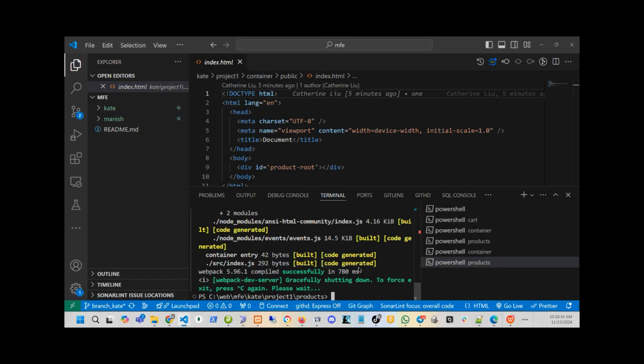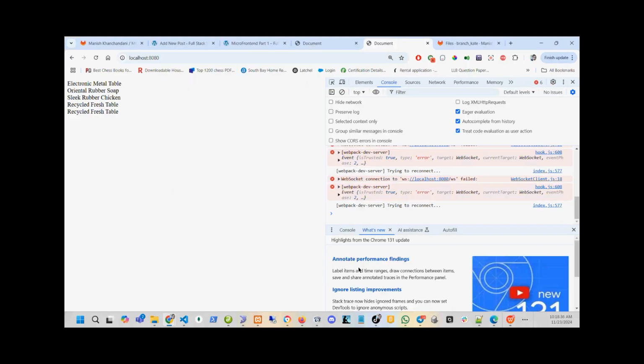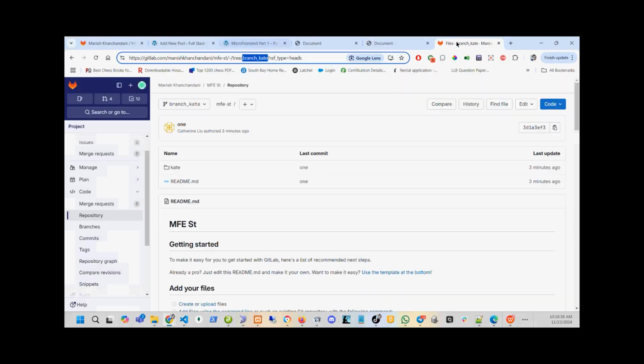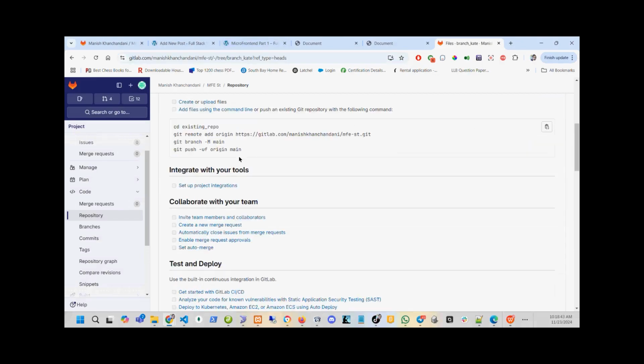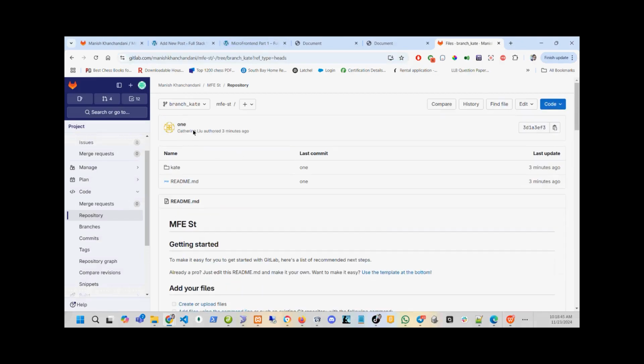Okay, so now let me merge your branch since it is working fine. I'm not able to merge it. Why? Where is your branch?